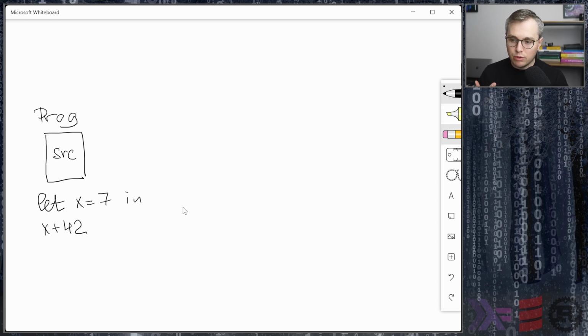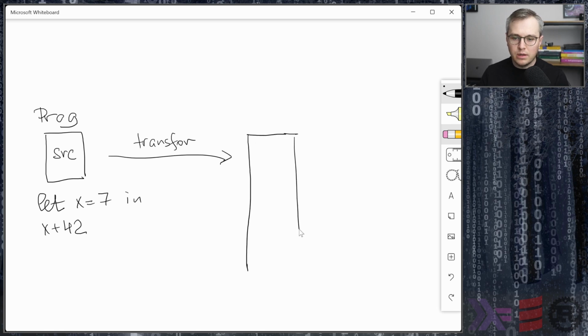To compile this program, we take this initial representation and we transform it into some other form, which is usually just a sequence of instructions. So we have instruction 1, instruction n.